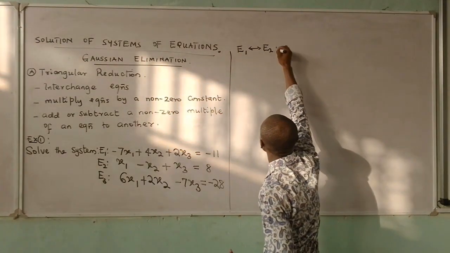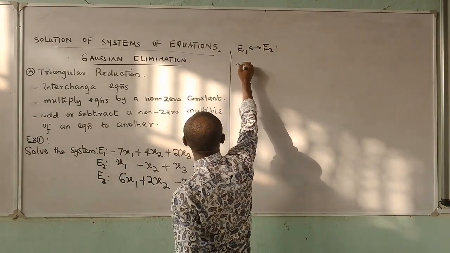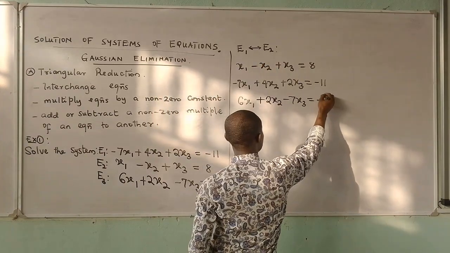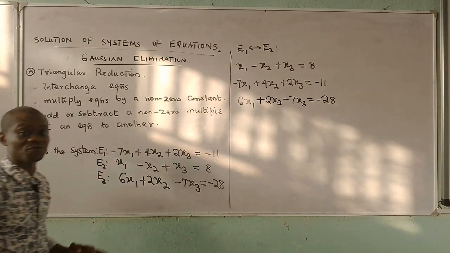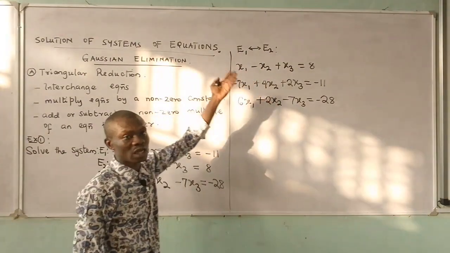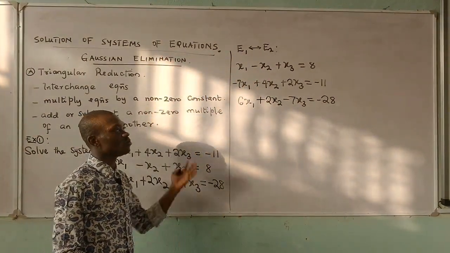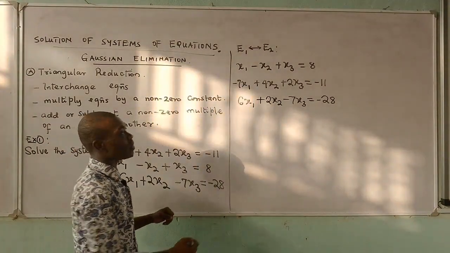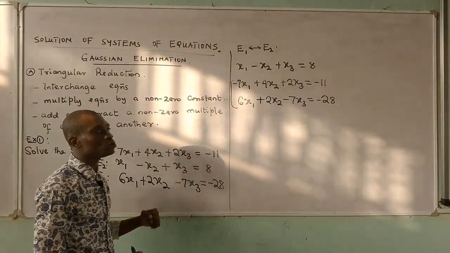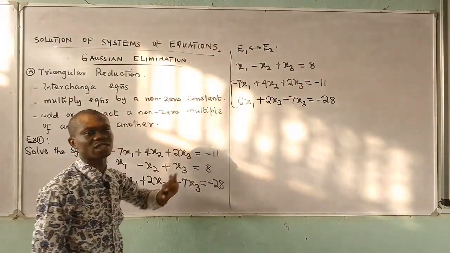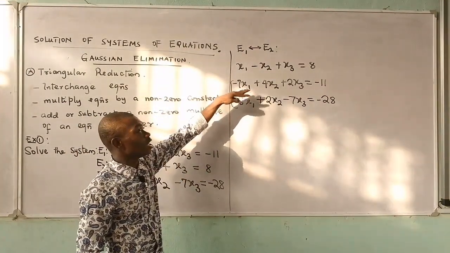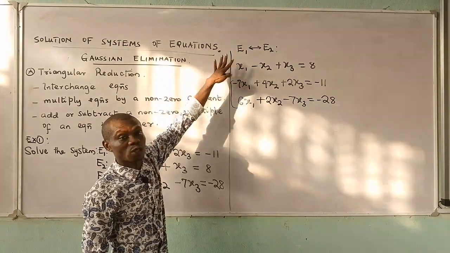If I do that, what I'm going to achieve is that my system is now going to be x1 minus x2 plus x. Alright, so I've achieved that command. It's like programming: you give a command, and you try to achieve it before giving the next command. So what's the next command? I want to eliminate x1 from equation 2 and equation 3. So my equation 1 will remain the same, and I'm going to write formulas that will eliminate x1 in equation 2 and 3.